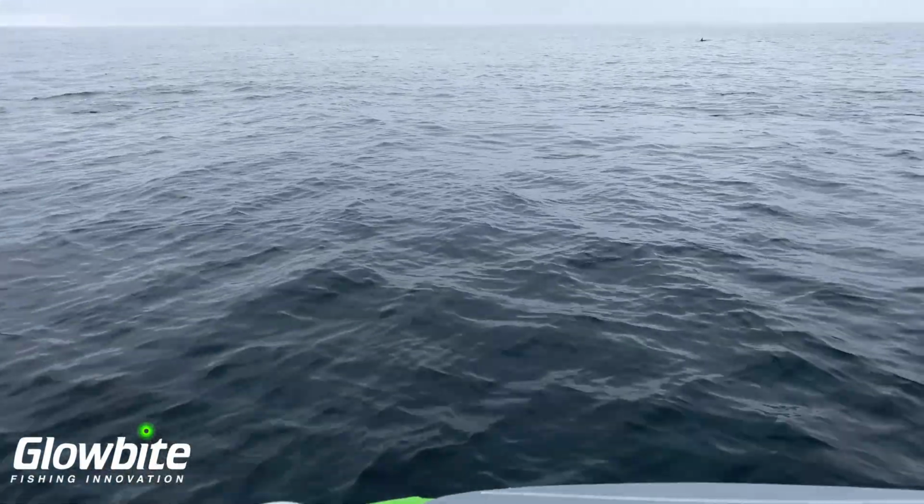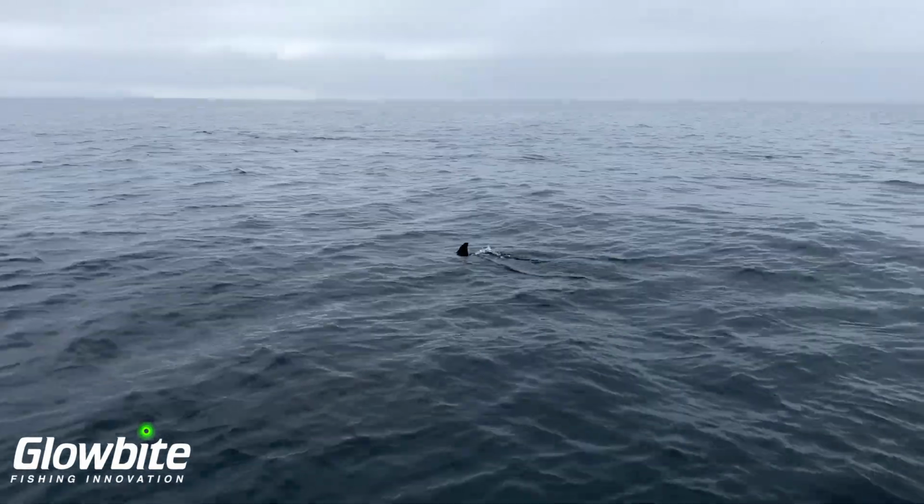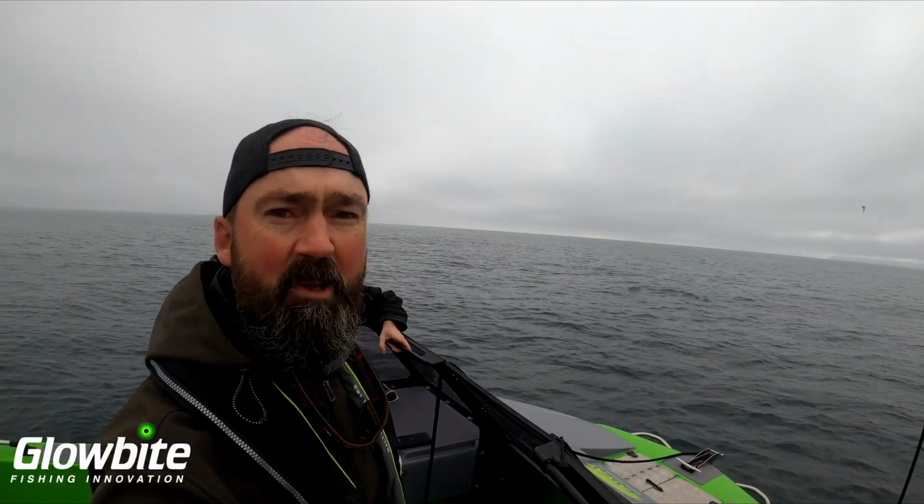Okay, so we haven't got far, and there's some dolphins already just right around the boat. Gorgeous, just feeding happily. We'll see if we can drop you under the water to have a good look.